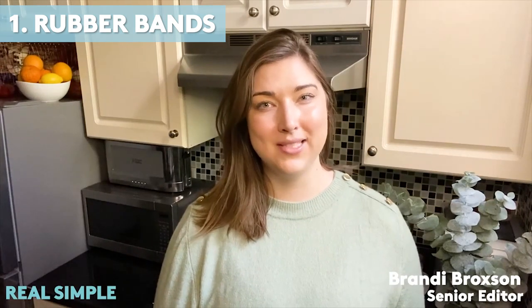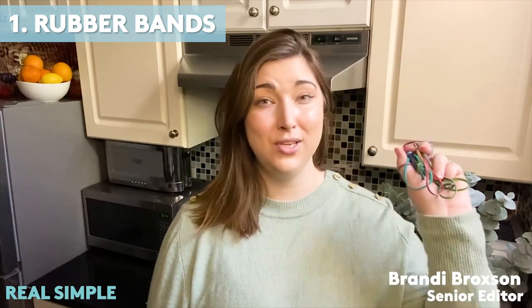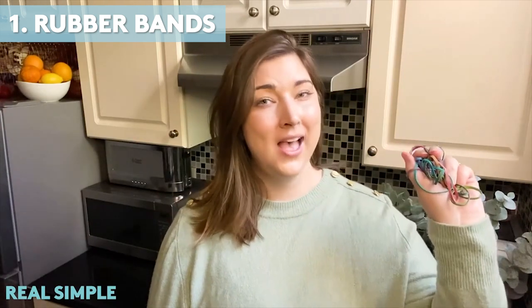Broxson, Senior Editor at Real Simple, and today I'm going to be showing you new uses for rubber bands. I bet you have a couple of them around the house, and what you might not know is that you can put them to use to make your life a little bit easier.